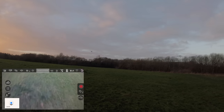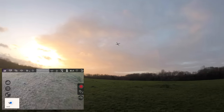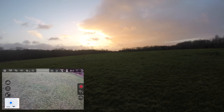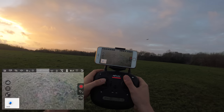We've got wind buffeting it, we've got video recording, we've got strong wind at that rather than just a breeze. We've got a lot of stuff happening to her, and she's putting up with it. So we've got half battery. So what's this little telemetry screen like underneath? Well, I think it's great.